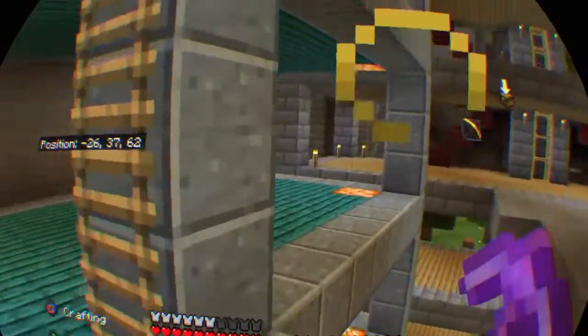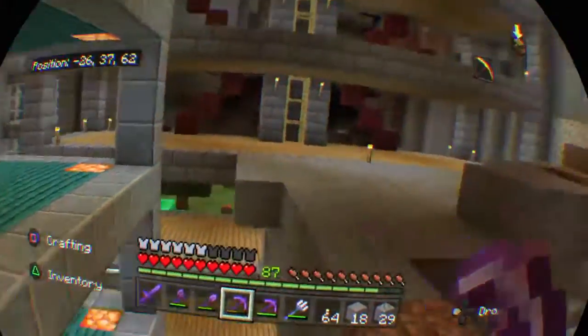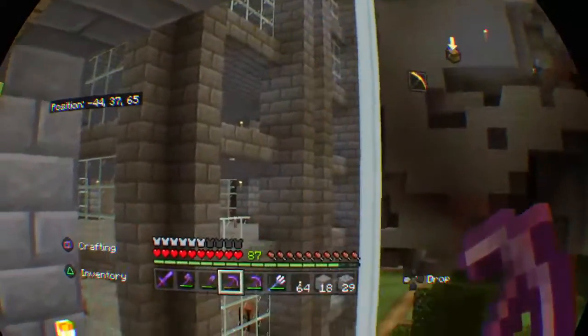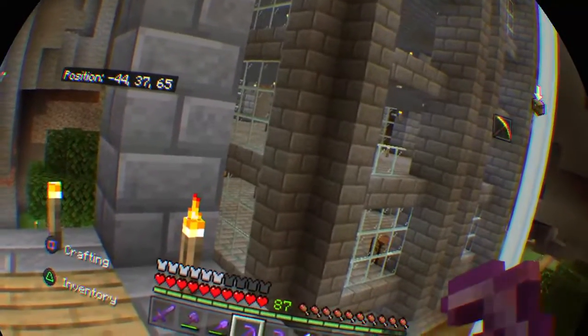And all the coordinates are exactly the same. Buildings are in the exact same locations, obviously other than height. But yeah, all of these buildings are directly beneath the buildings that they're built off of above Provence. So yeah, that's what we're gonna be doing today.